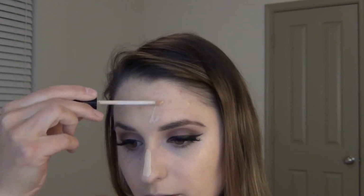You can use your finger, a concealer brush, a foundation brush, whatever makes you happy. And I'm going in with the Bobbi Brown Moisture Rich Foundation and just dabbing that all over the face and blending it out with my Beauty Blender. If you don't have a Beauty Blender, then you need to get one because they are awesome. This Beauty Blender has been amazing. I'm not joking. It just blends out your foundation so effortlessly, and you don't have brush strokes showing on your face. It is just awesome.